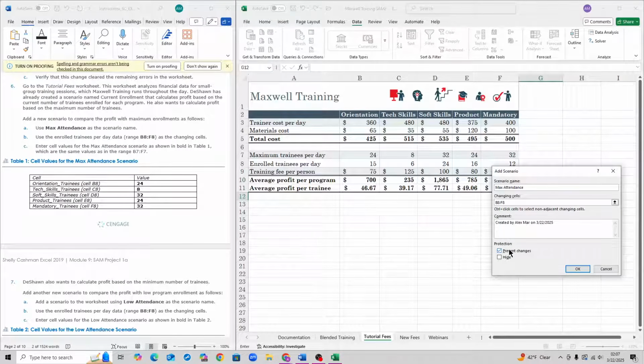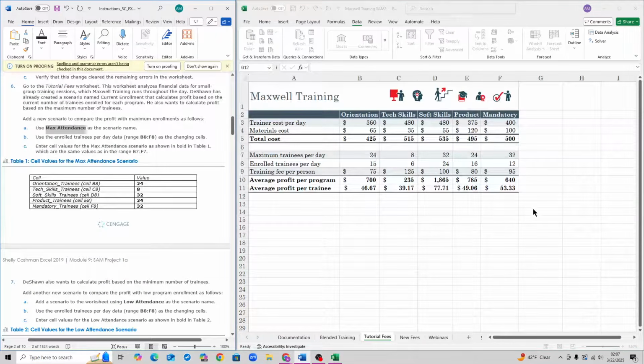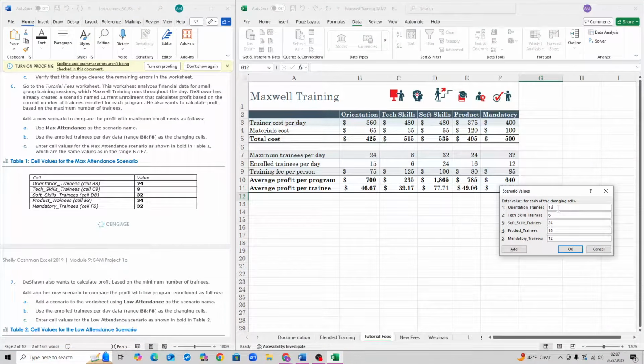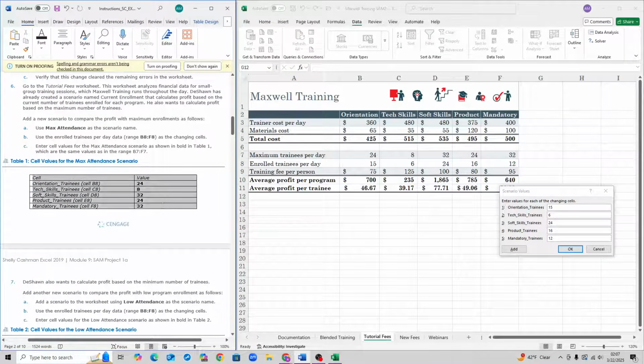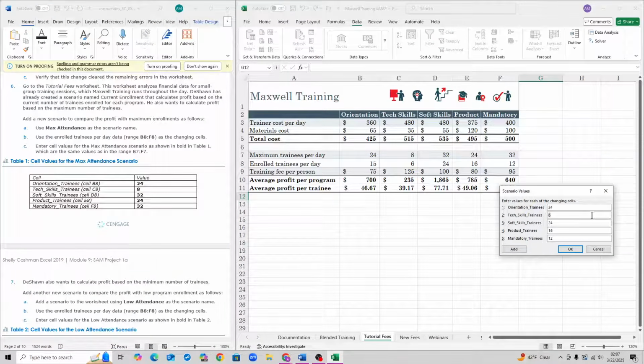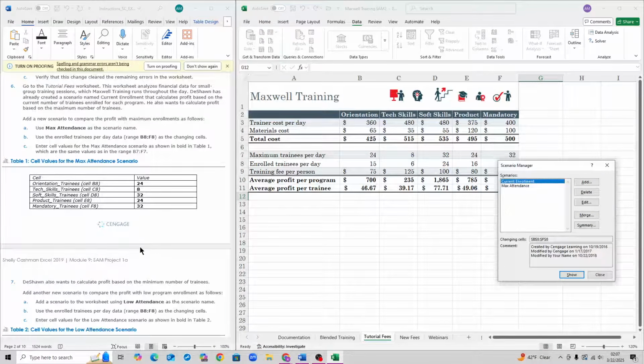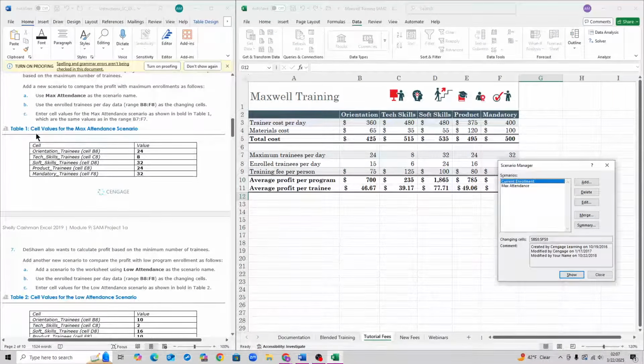Hit OK. You should get this little table, so just input all the values: 24, 8, 32, 24, 32. Hit OK.